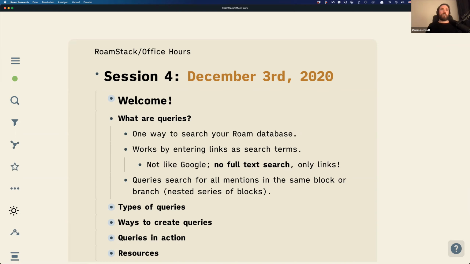They are one way, not the only way, to search your Roam database. The way it works is it takes in search terms, and the search terms for queries are links. So what is a link in Roam? Essentially everything. Every link acts the same. A link can be just double brackets.